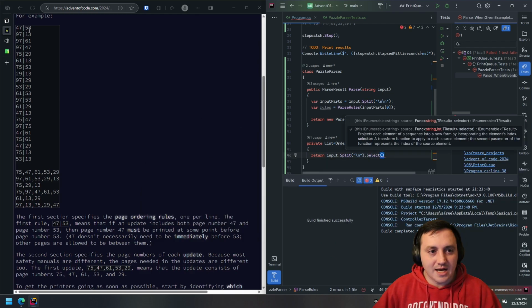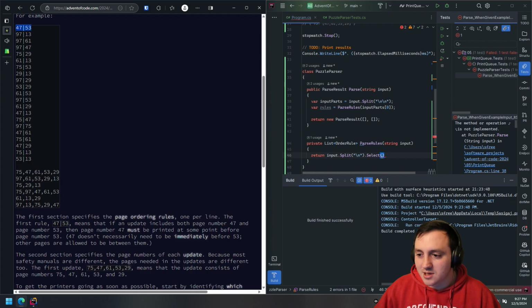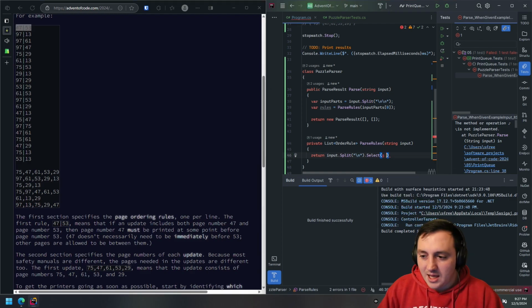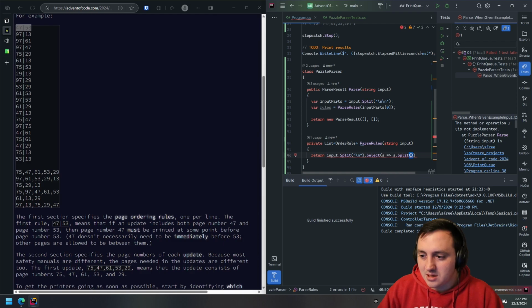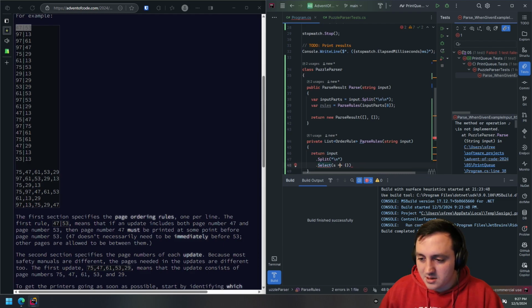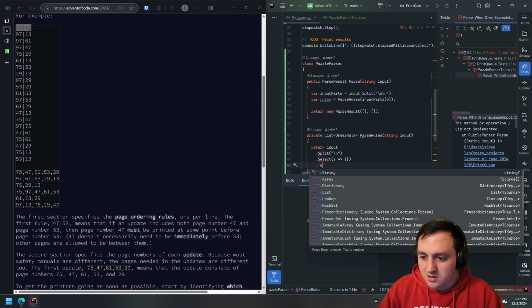So now we're just looking at one of these strings, and we're going to say s dot split on the pipe character. Let's actually make this a body. Split, select, and then dot to list.